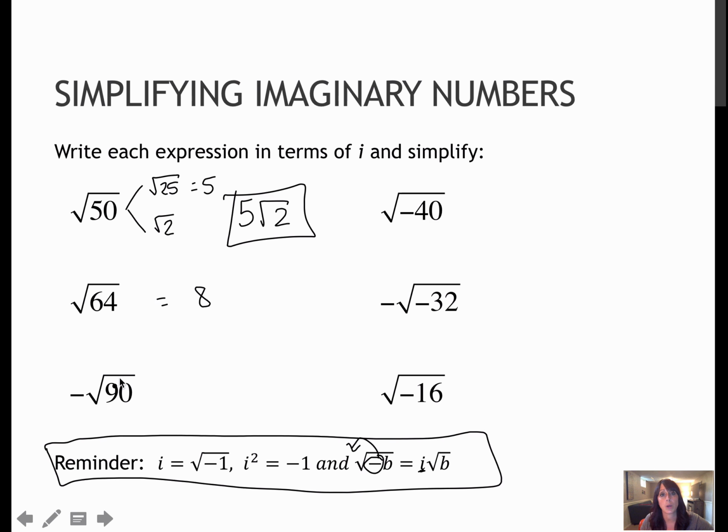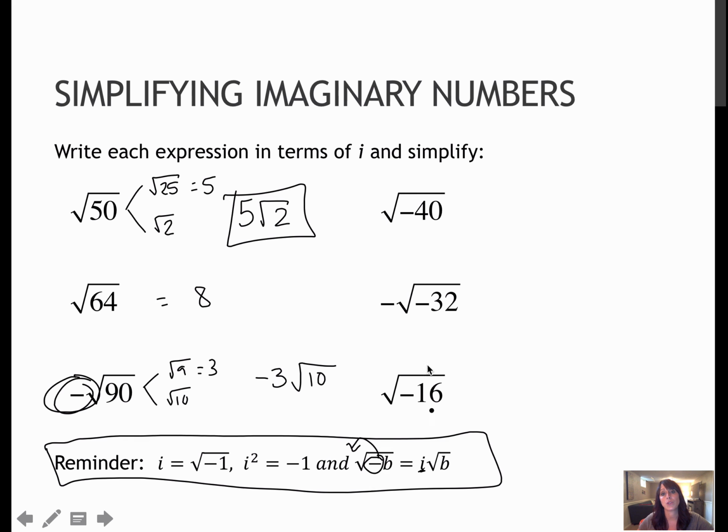The negative square root of 90, notice here I've got a negative on the outside. That does not mean that it's going to be imaginary because I'm taking the square root of positive 90. Again, I'm looking for values here that are perfect squares. So I see people who say, well, this is 45 times 2. Well, it certainly is, but 45 and 2, neither are perfect squares, but 9 is a perfect square, and 10 is whatever's left over, which leaves me with an answer of negative 3 radical 10. So the negative from the outside stayed on the outside the entire time.